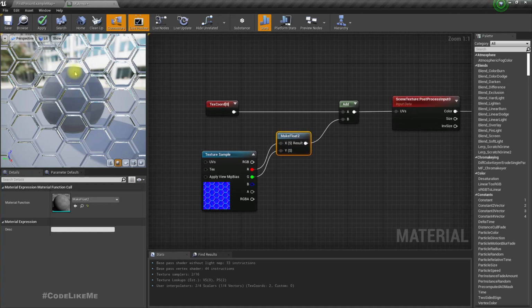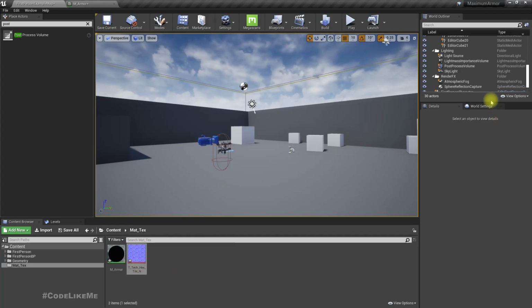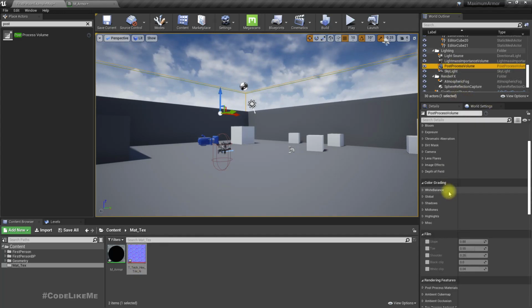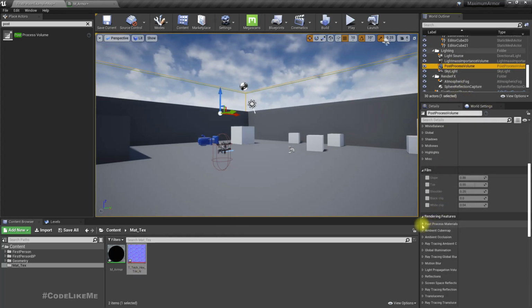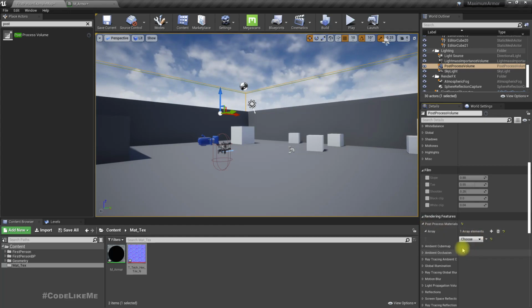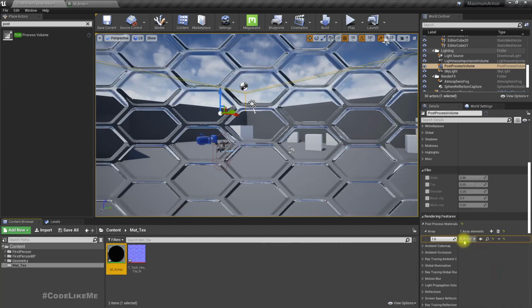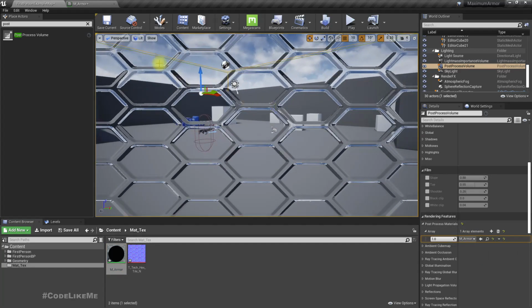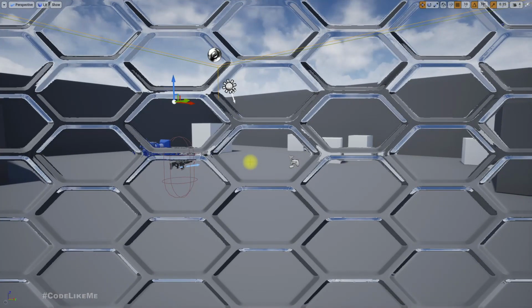Now we have both parts. Right, now if I apply this as a post process material, I'll apply it to the scene like this. Now you can see the effect, but it is too large and also deformed.